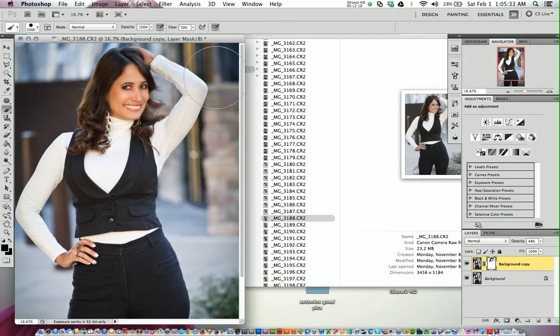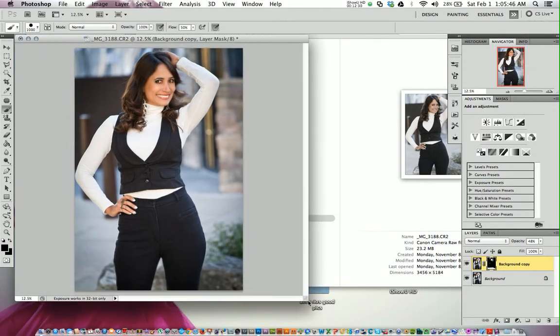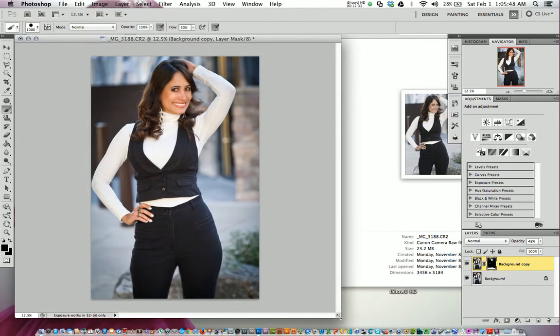Everybody's different. You might want to keep blur in certain areas. I like to remove the blur for the most part. I already have an in-camera bokeh going on within the photo, so I like to make the brush large like this. Pull the window open and make sure you remove the blur all the way around the edges. As you can see over here, you've got most of it out. You have the blur on her face.